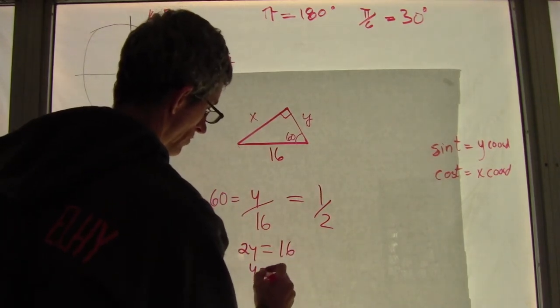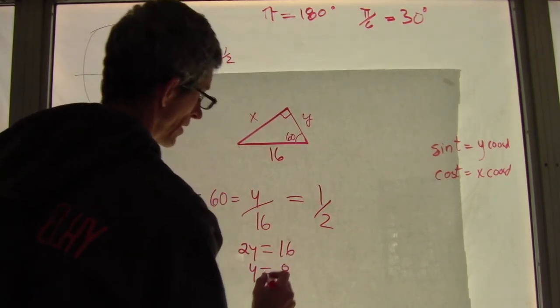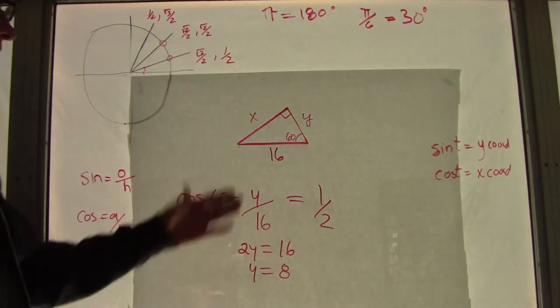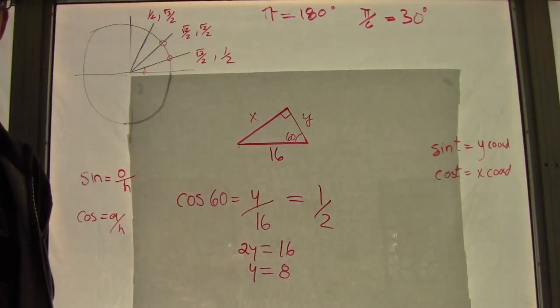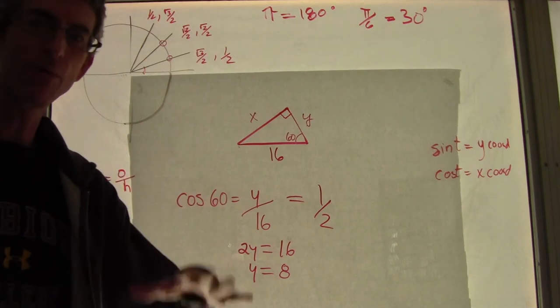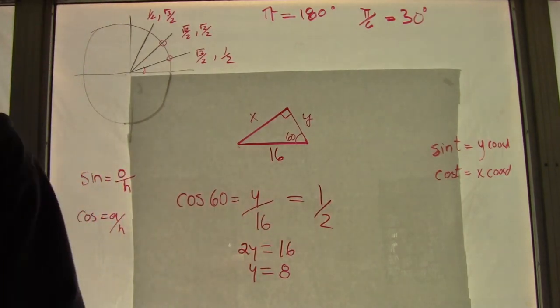Or do this. Y equals 8. So now we know the x. We know the y. We already have the hypotenuse, that problem's done. So it's that same method over and over again. If you want to watch another one, I'll do another one, but I'll put it on a separate video just in case you want one more. Hopefully that'll be good enough.